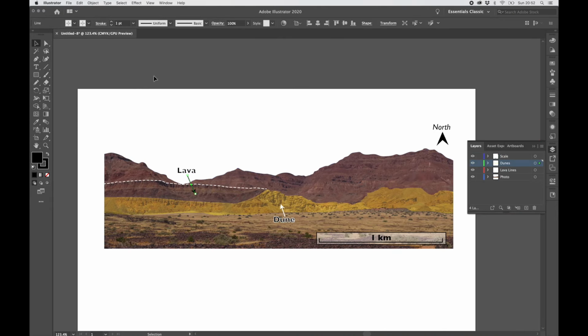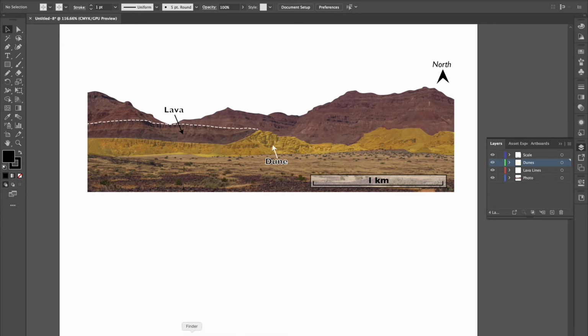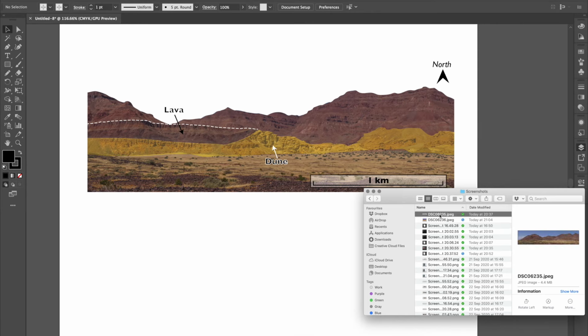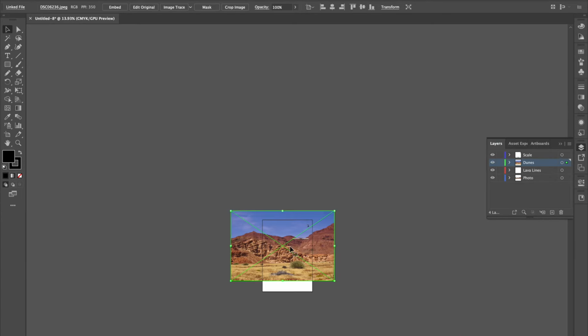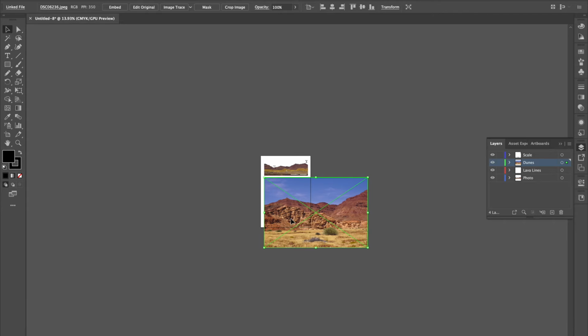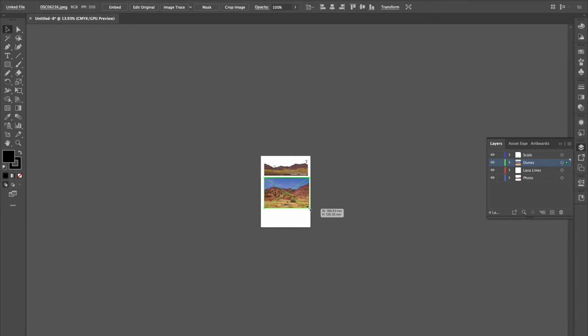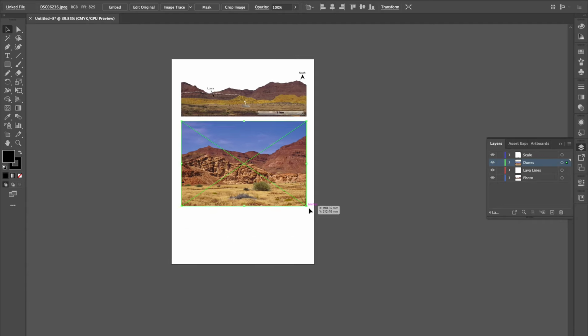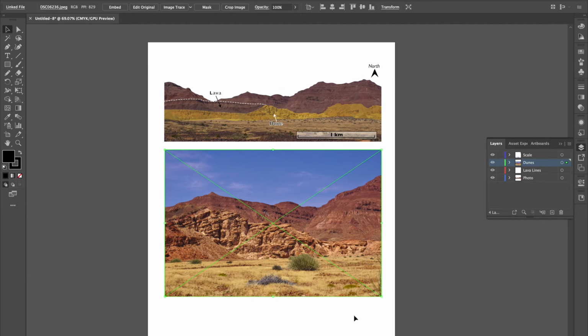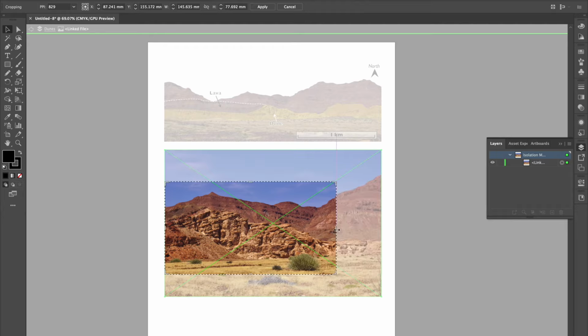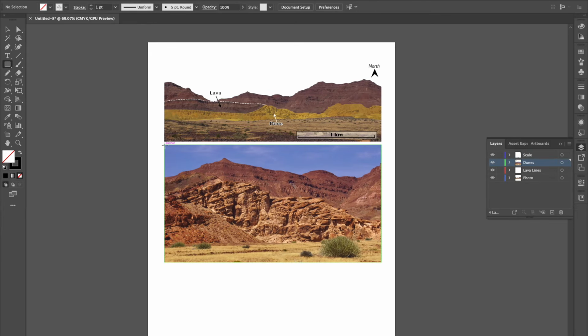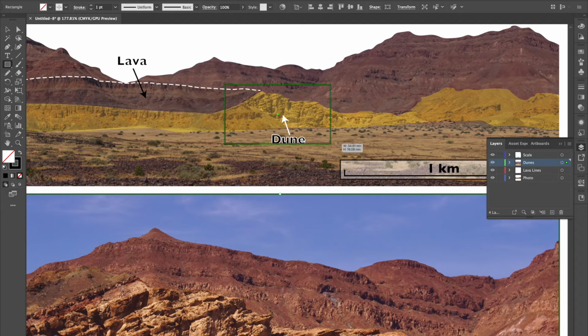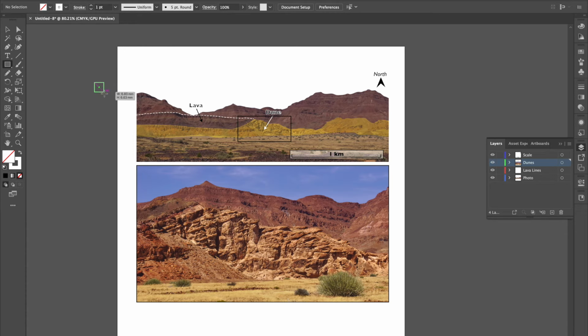So now that you have that figure almost complete, you might want to elaborate on a figure, for instance, have a close-up photograph. So that's all I'm going to show you now. I've imported another picture into this artboard, or this Adobe file. And again, just doing simple things like holding down Shift when I'm changing the size of a photograph so it doesn't distort that photograph. And then you can start to add in different shapes or different elements to your figure. So maybe putting an outline around the additional photograph, and where that actual photograph is taken from, maybe indicate that by a box.